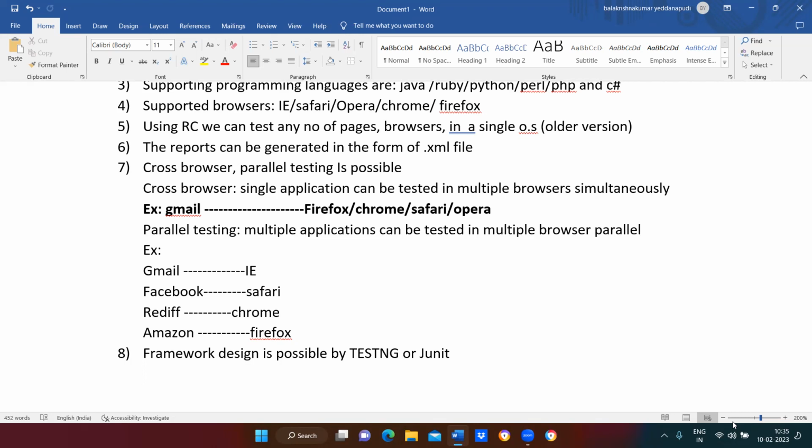For example, in my Excel external file, I store my 1,000 usernames and passwords. I want to extract each and every username and password from the Excel sheet, and using the tool Eclipse, I want to test my Yahoo page. So that is a framework. We are going to create your configuration files. We are going to add your drivers. We are going to add your servers. We are going to create folders.